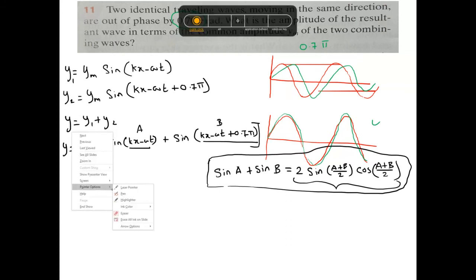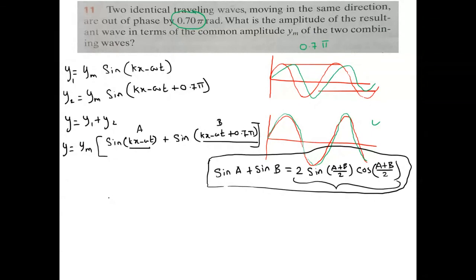Doctor, if I use the general equation, is it okay or not? Do you have any other formula for the general equation? ym multiplied by sine of kx minus omega t. Yes, this equation. Even if you multiply inside, you will get the same term. But I'm going to use this term, that's why I take ym outside. Oh, it's easier. Yes. Okay.